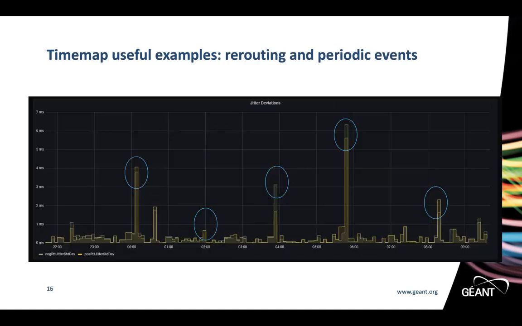Another example is this one, for example. You see that there are very, very high events when there are very high variances in the jitter itself. When there is something like this, it means that your packet flow does not go very smoothly. You have a stop and go, so empty, then a bunch, then empty, then a bunch. And of course, any real-time application will need a lot of buffering to be able to cope with it. And if you don't do buffering because you want to keep the latency low, then your application doesn't work and stops working.